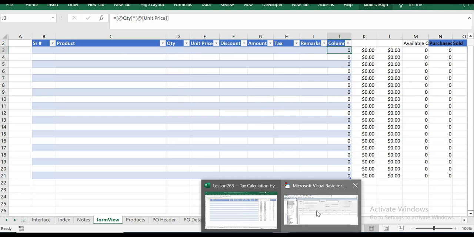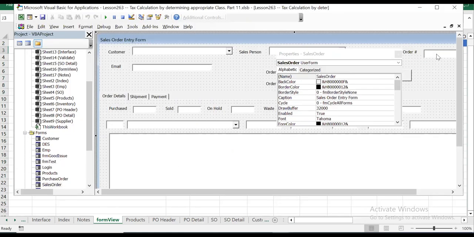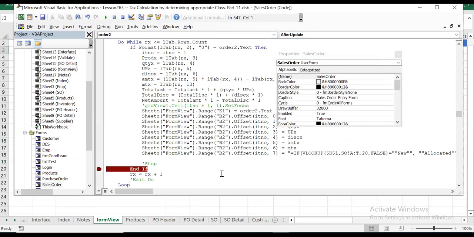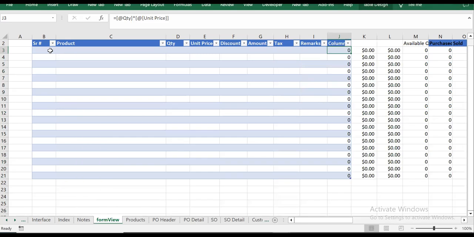If we go back to this edit and to the code we have been looking at, this was the situation: in the form view, it is from B2 to item 10, and then from B2 to the 7th column, that is the formula it is writing.